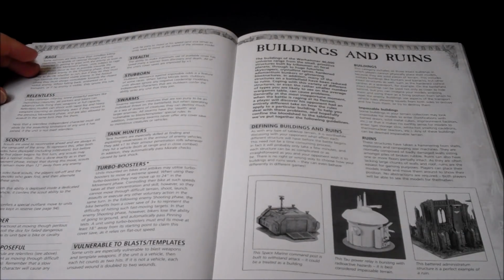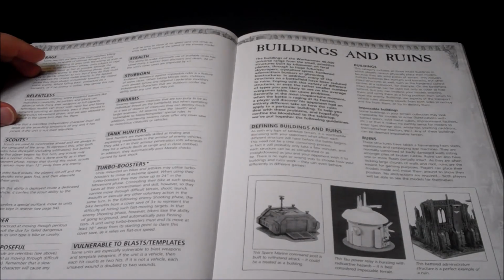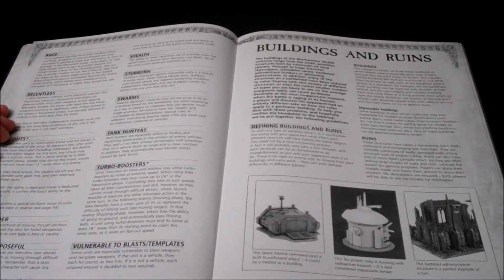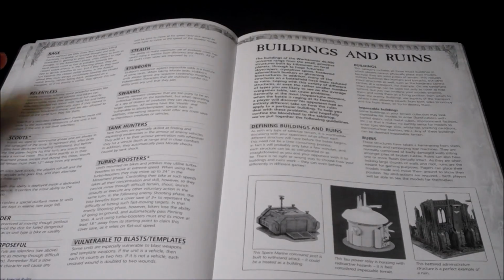Relentless. They count as stationary and they can assault. Basically the same. Scouts. You can do an additional move. You have to be 12 away from the enemy. Skilled Rider. High predicted movement tests. We reroll failed dangerous terrain tests. Now that's changed. It says now that it ignores.